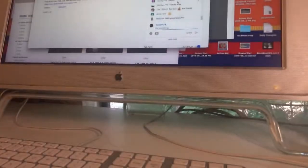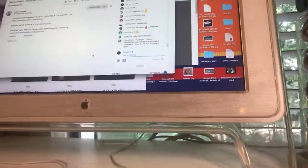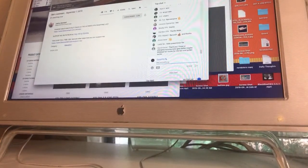Table power loops for the win, Leafy says. Awesome. In Joshua's scream. Yeah, great. All right. Come on. Get it together, Ciotti. Get it together. We're getting there. I see a massive droner question. I'm gonna get there. Yeah, right, pets equal instant thumbs up. That's what I'm talking about.